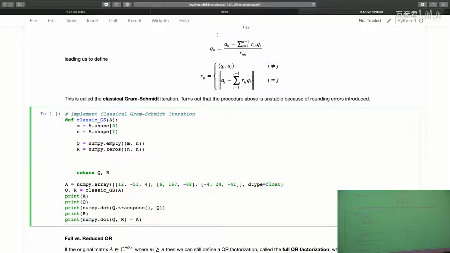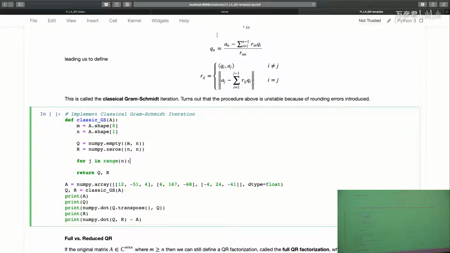Okay, so the outer loop is going to be going over each of the columns of A. We're going to start with the leftmost column and go all the way to the right. So that's going to be a for loop for j in range n. There's n columns. We're going to use j because that's the notation we were using before.